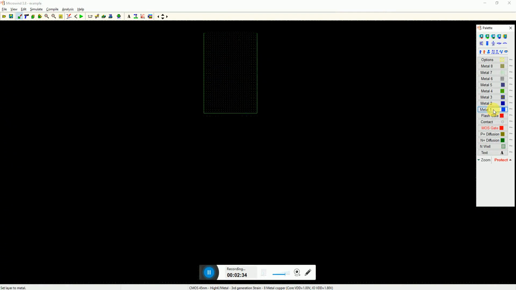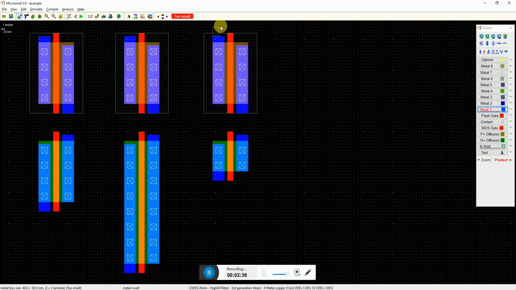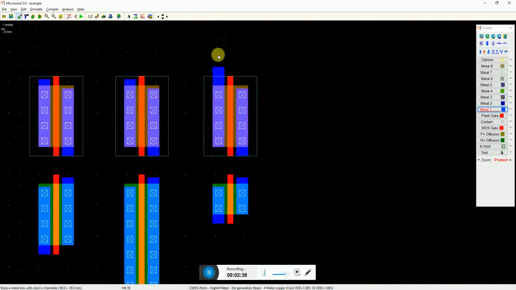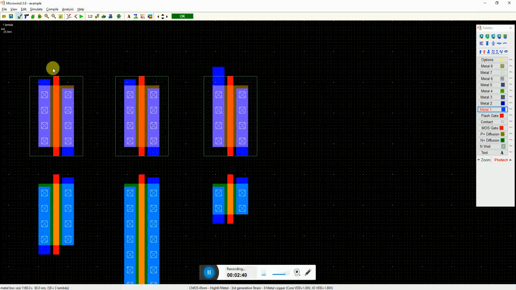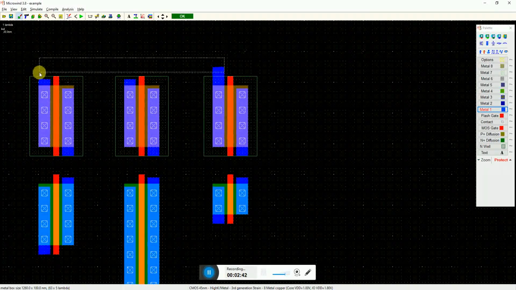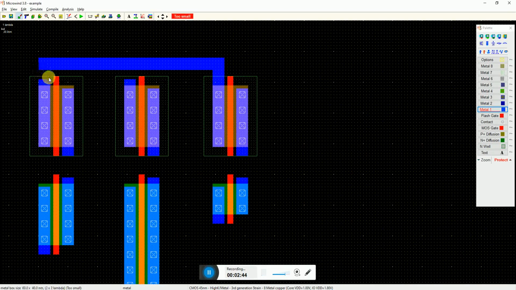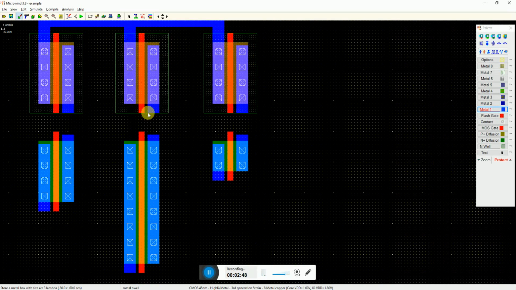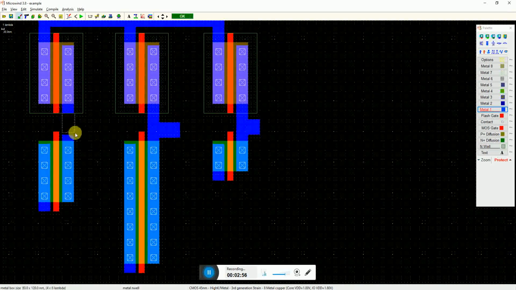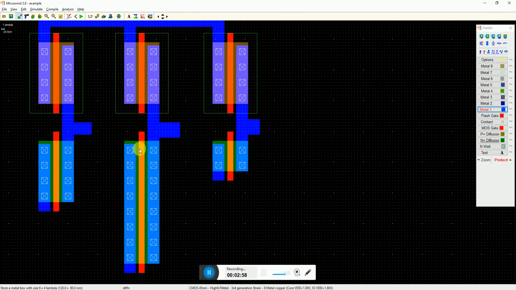I select metal one and use it for joining the VDD of all of them. So I will be using a common VDD source. That will be the VDD for all. I short the outputs, and there you are. I bring a little bit of node out on the outside, so that we can quickly access it.